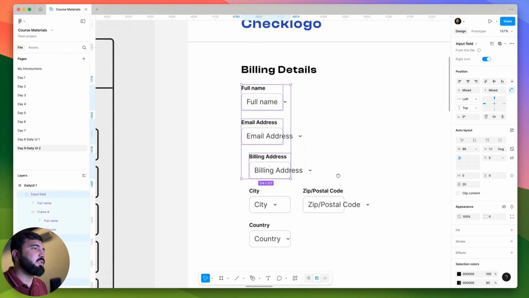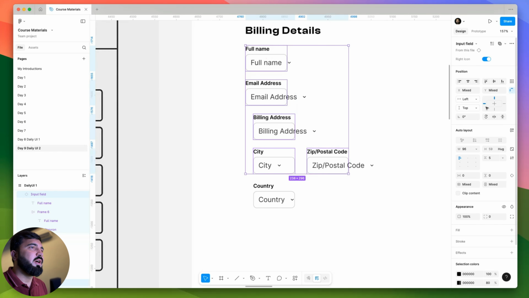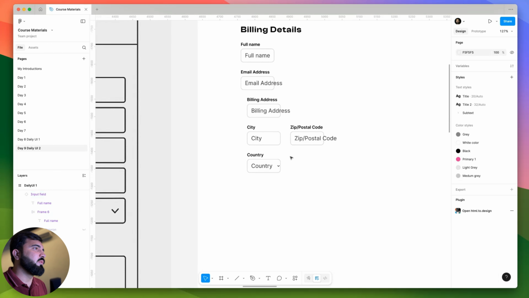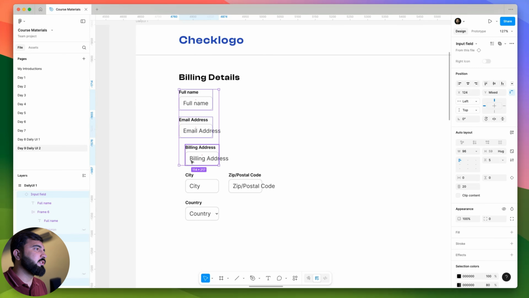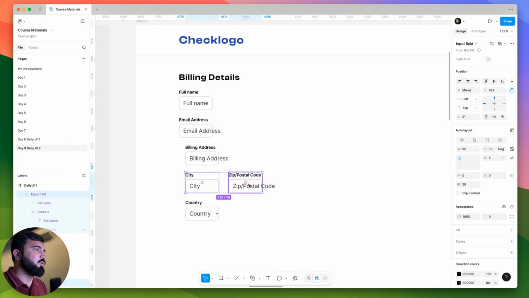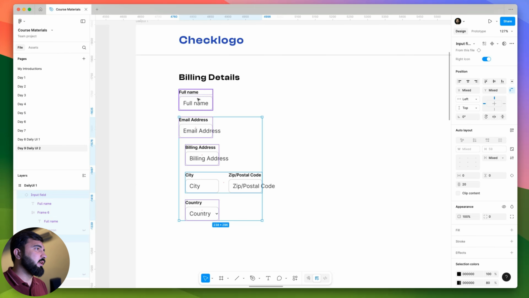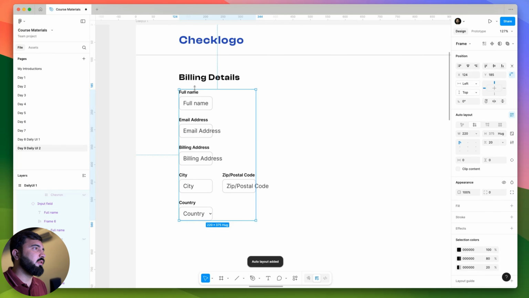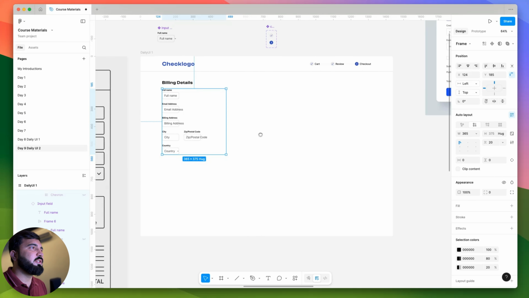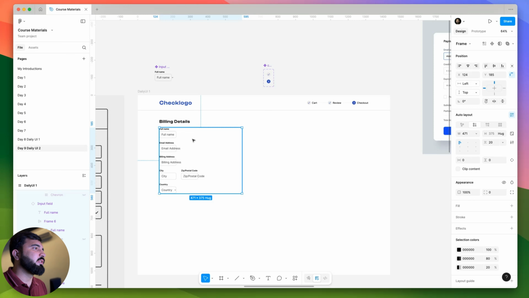So if I don't need the icon here, I will just uncheck this. Okay, so now it's over here. Perfect. So let me make this both auto layout, and now I will select all of those, give it auto layout. So now it's perfect. And one thing that I can do over here is give that much spacing to it. So I think this is fine.